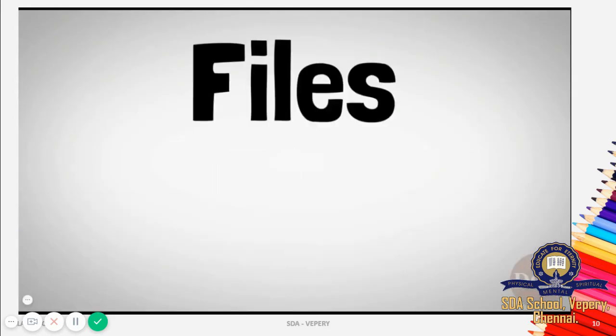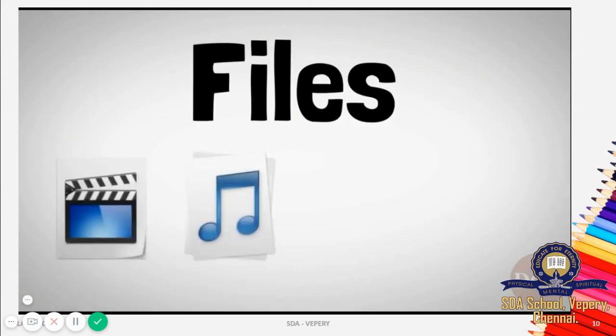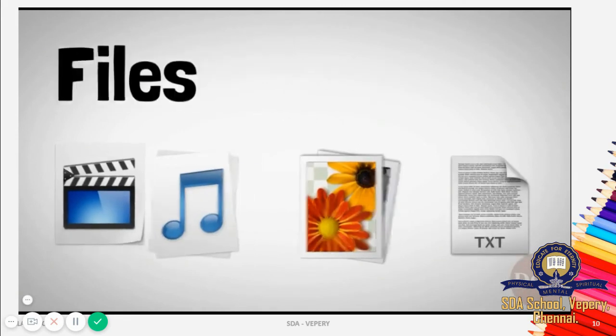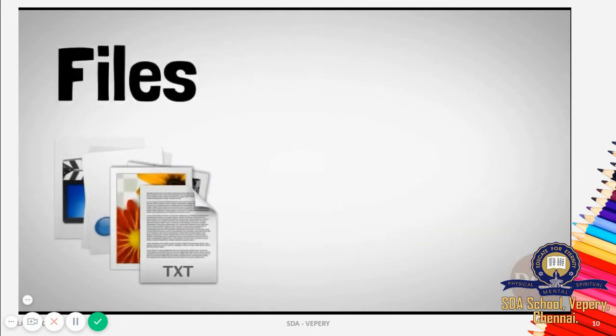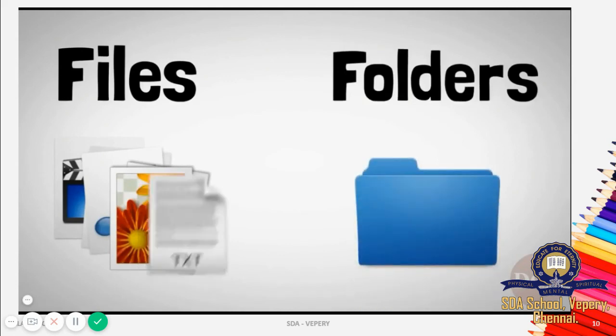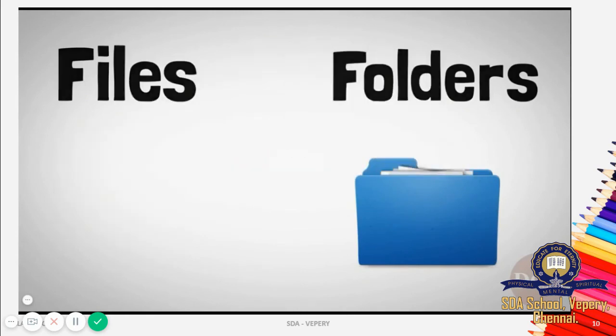Files can be of any category. That can be music or video or image or text files. All these files can be stored in a folder. A folder is a place where you can store multiple files.